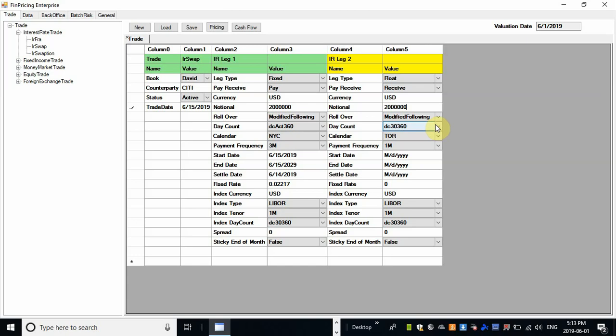And also the day count be actual 360. Okay, the calendar is New York. Payment frequency is 3 months. The start date shall be the same. Then you fill the end date.